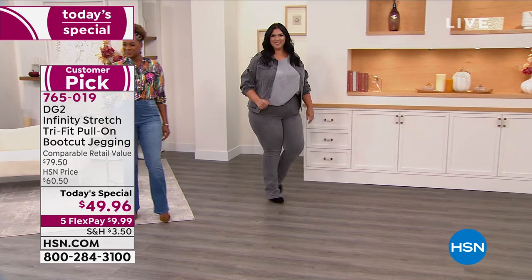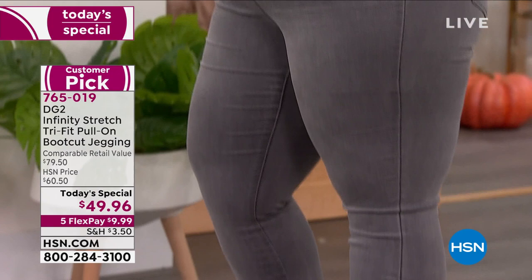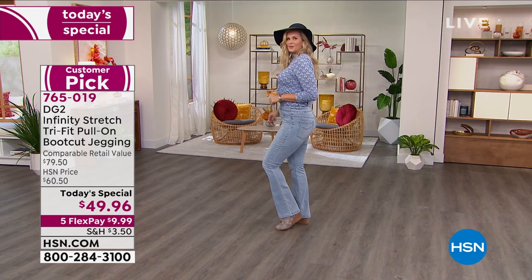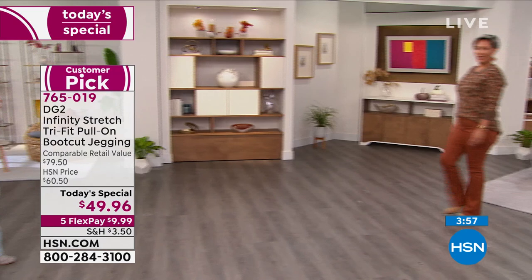But, you know, here's the amazing thing. Even today, Shannon, 18-year-olds, 15-year-olds, I get fan mail all the time, are wearing DG2 because kids grow up differently today. They're in front of a game box. They're on their phones all the time. I used to get kicked out of the house, and it was like, you go out and play outdoors and run around for 2 hours, and then come in for dinner. Running around for 2 hours has now become sitting on your bed and looking at your phone and social media. So it's really a jean for all ages, all sizes, and most importantly, all body shapes.